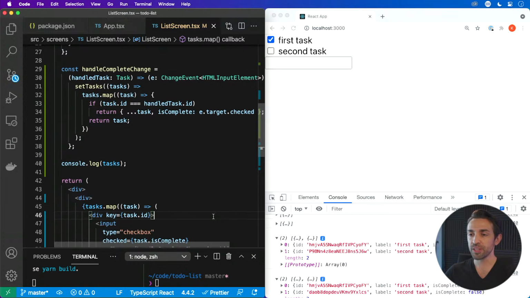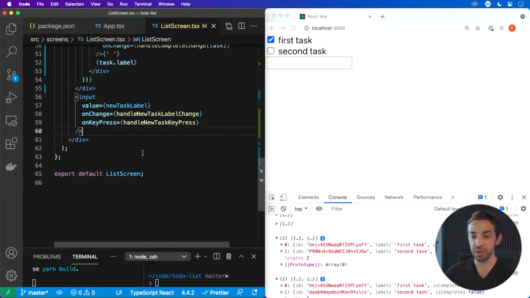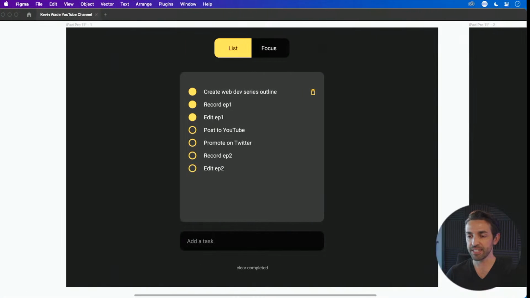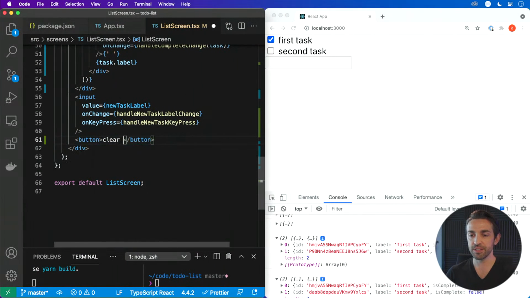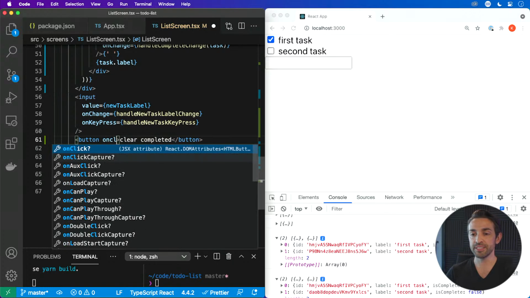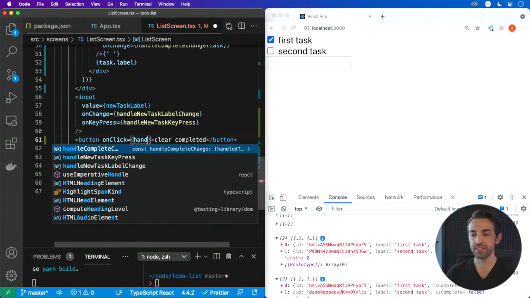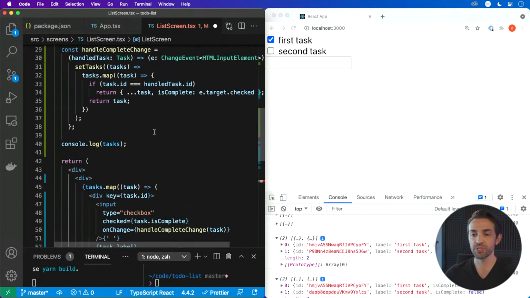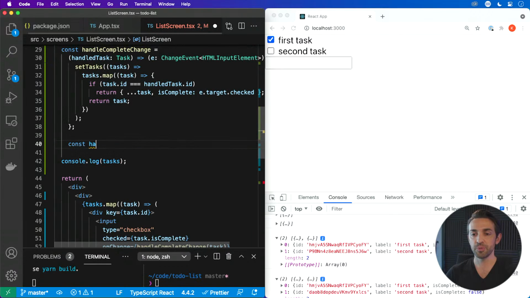Okay, so let's add an actual button. So button, and it's going to say clear completed. And once again, we'll build a handler. So on click, we'll do a handle clear click. So we'll go up here, we'll build out our handler.